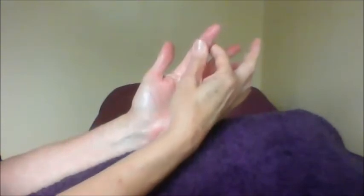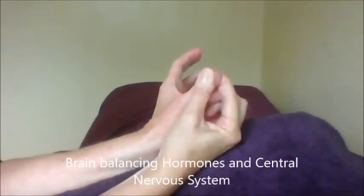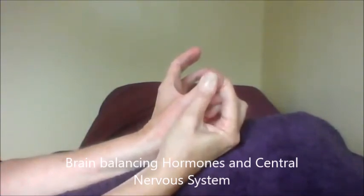Come down. And go up. And we're going to come down. And then we're going to move on to the thumb. And then go up. And down. And we're going to go back up. And this time we're going to stop at the top of the thumb. And we're just going to press in. Firmly but gently. And here we're working on the brain, balancing our hormones and central nervous system.